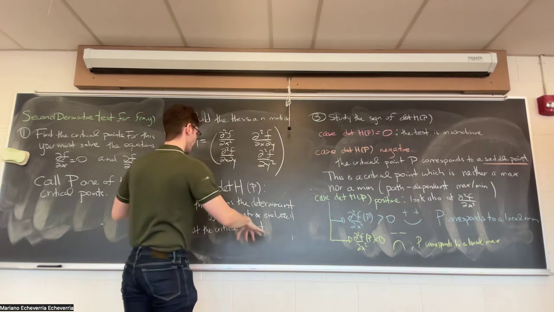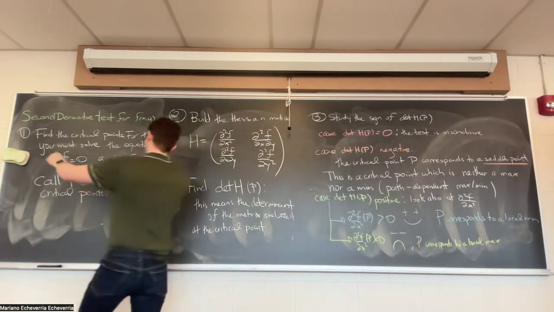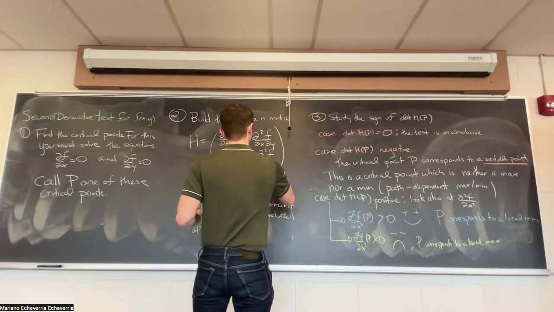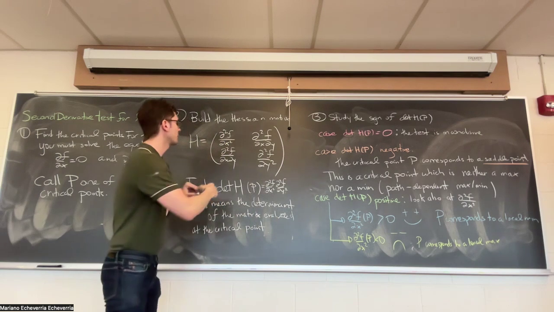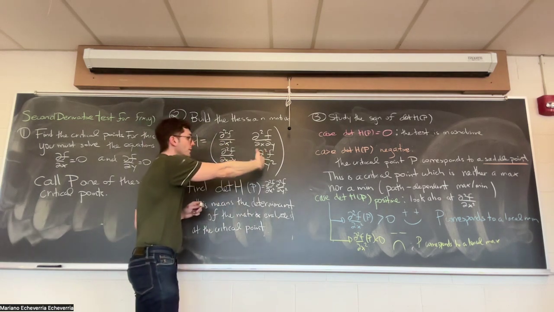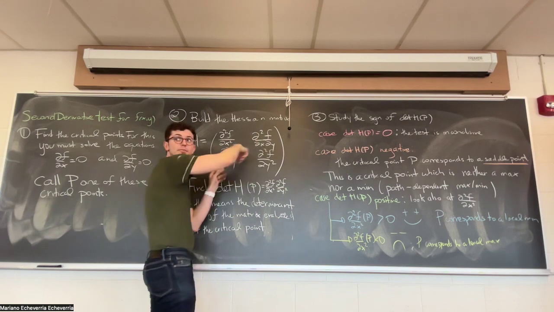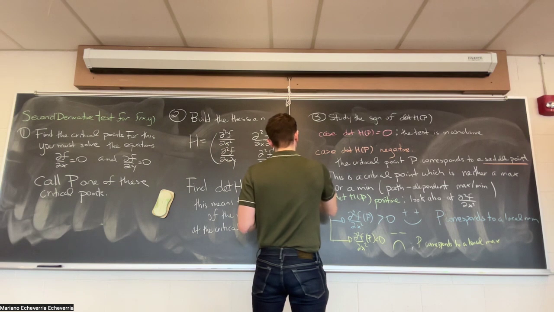So let me write the formula for what the determinant is more explicitly, since I still have enough room here. The determinant is the product along the first diagonal, which is this quantity, minus the second product. But this product, since these two are the same, is being squared, right? Is that making sense? Yeah.